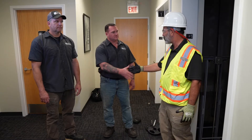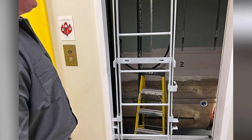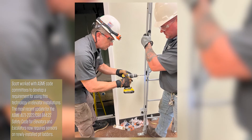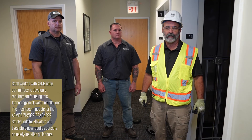Successful installation — great job, guys. Thank you very much. We started this three years ago and this is the first install in the United States. It was a long process coming up with the prototype, design, and how it would work, getting it through code, and now finally to installation. And this is just the beginning. Our goal is for every elevator in the United States and Canada, and basically around the world, to have safety pit ladders in them.